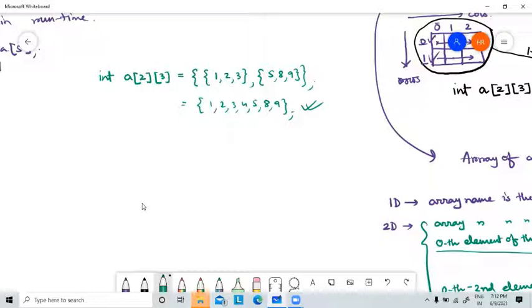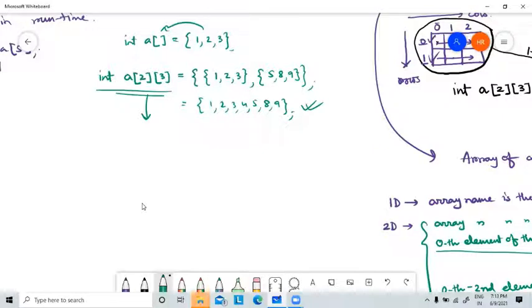But remember, same as a 1D array, you cannot put more values. You can give fewer values to initialize, but you cannot initialize more values. And another very important thing: in a 1D array, I have told you that you can leave the size blank and the initialization will assign the size.